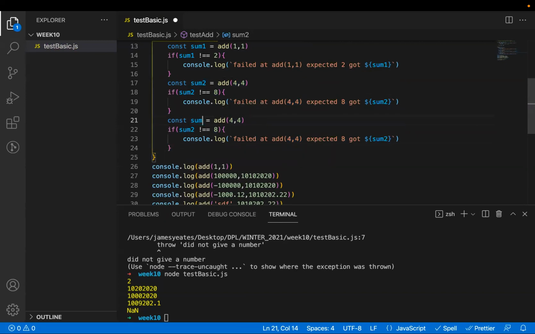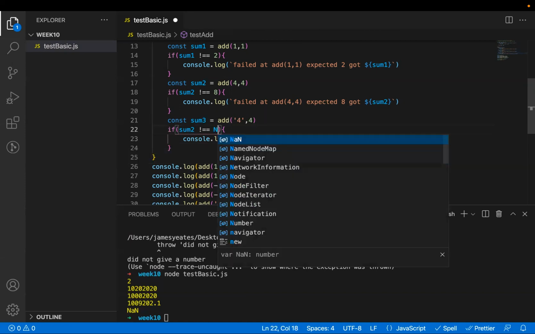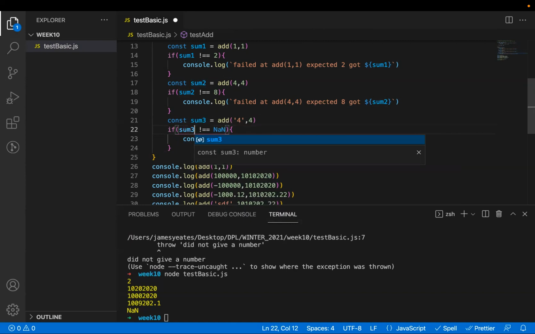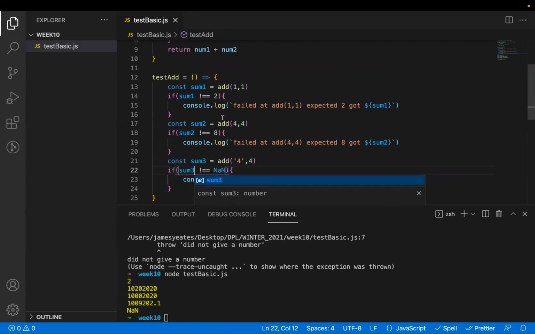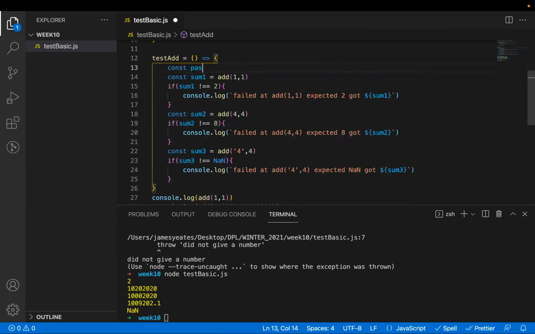Then I could try my sum3, where I could try a number. I could maybe even come up here and do a pass Boolean.